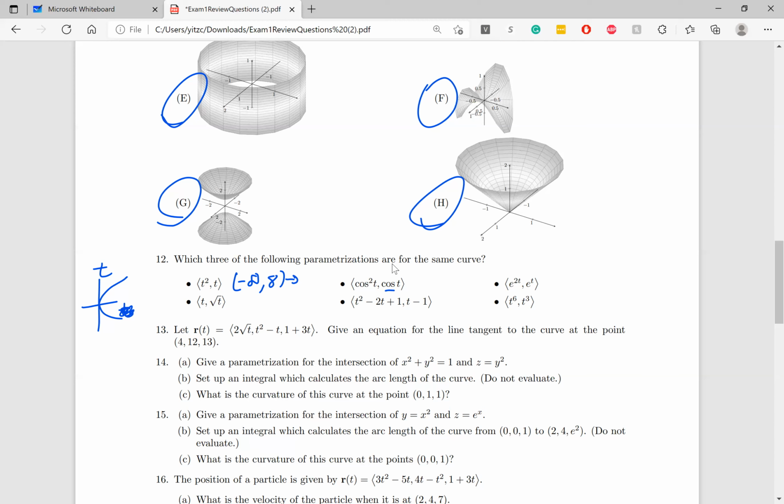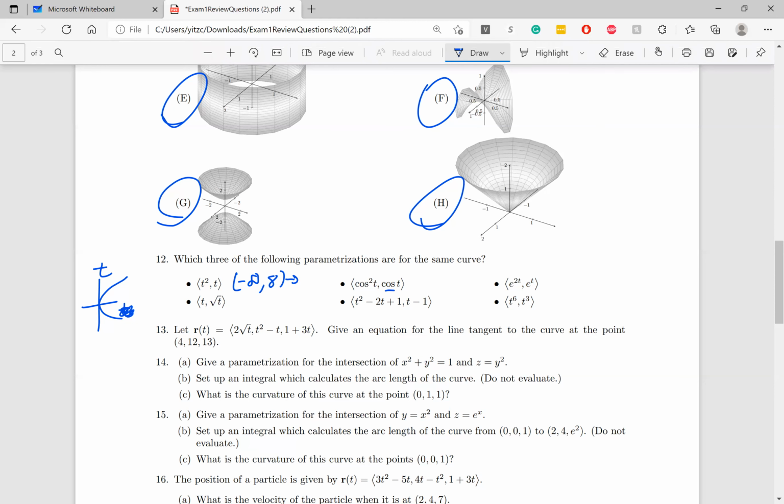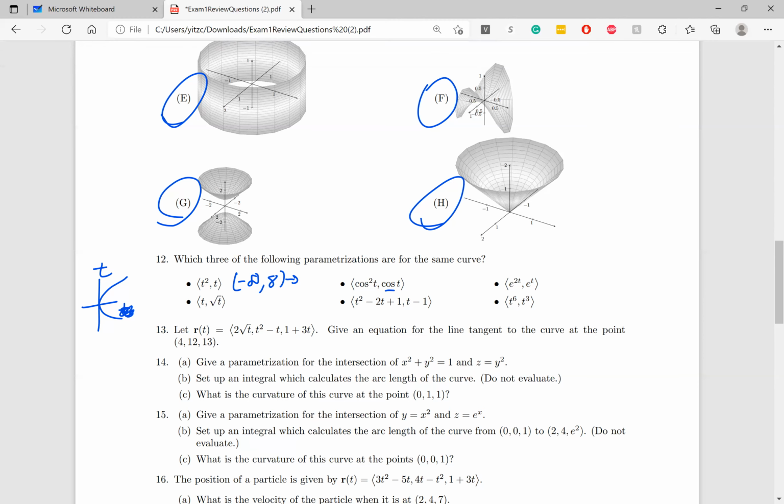What about the next one? So the next one, as t goes to positive infinity, both coordinates go to positive infinity. And as t goes to negative infinity, both of these coordinates are going to go to 0 and 0. Which means that we don't capture 0, because there isn't a t that you can give me that will get us to 0. And so again, this means that the third one is not the same as the second or the first one.